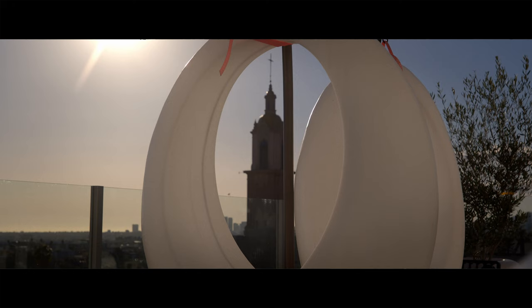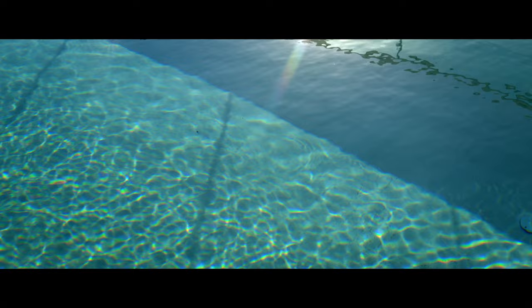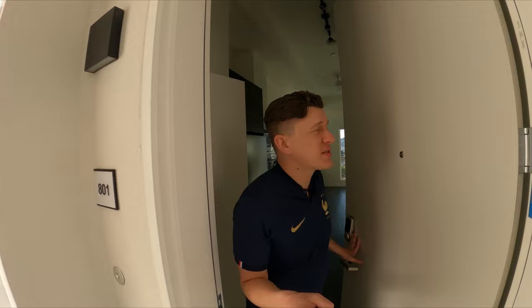There's one more unit type I want to show you, and that is the 8th floor Expandable Studio with a cloud bed. It's just a little bit different because it has the higher ceilings and some different built-ins. So why don't we check that out? All right, I'm on the other side of the building now. I'm outside unit 801. This is the top floor Expandable Studio with a cloud bed. So similar to what we saw before, but with higher ceilings and some different built-ins.